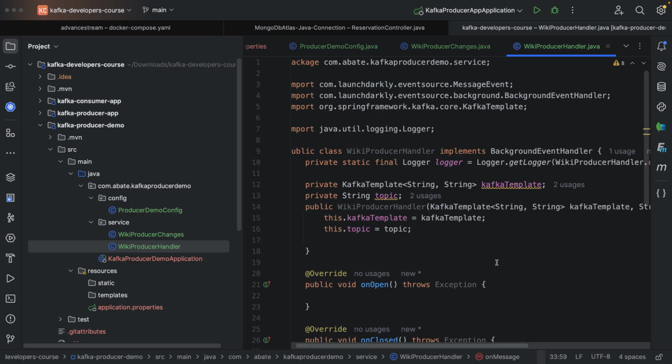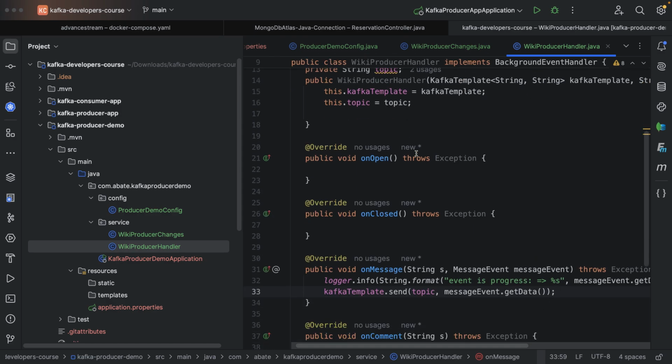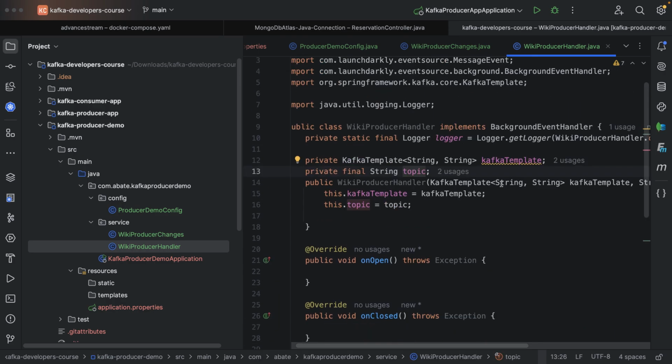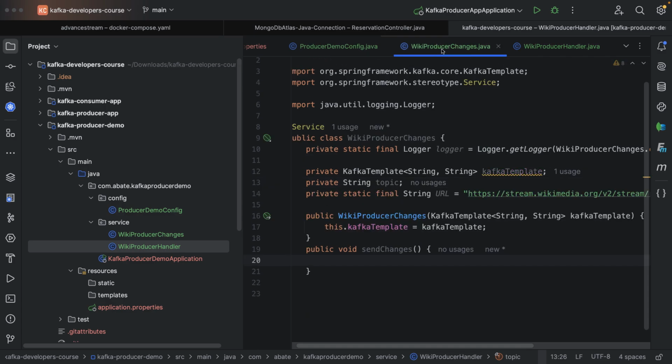So this part looks good. And we already use our topic, so we can make this final. Okay.